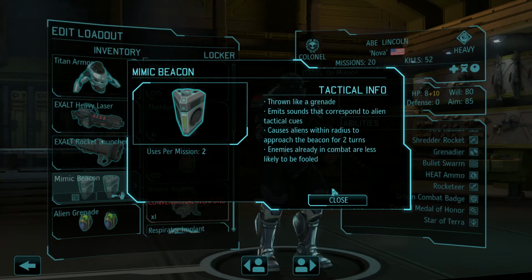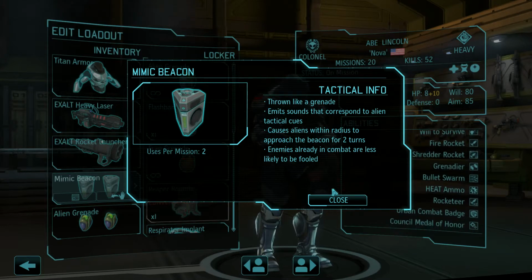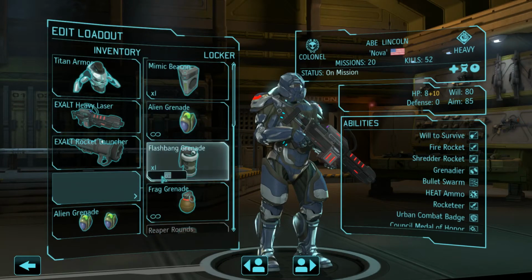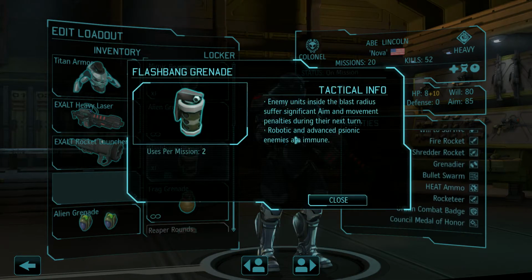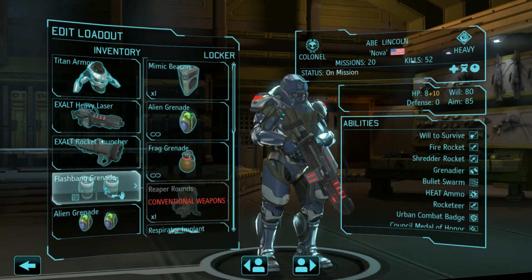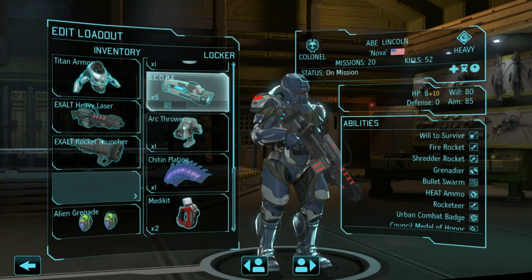So this is only going to work on basically aliens which we haven't aggroed yet. Man, I'm not going to do that. Screw that. But maybe I'll try out these flashbangs. No. Sorry. We're just gonna give you scope.